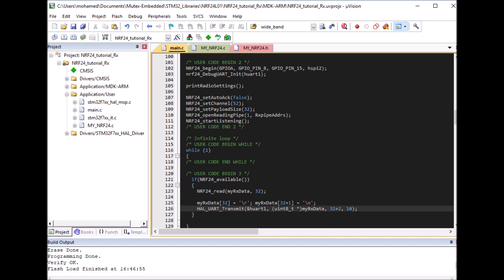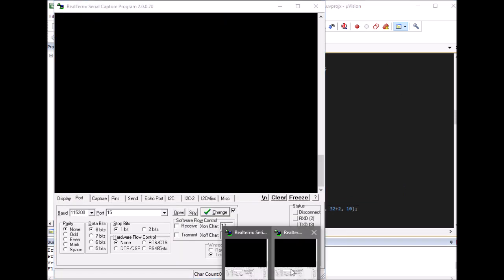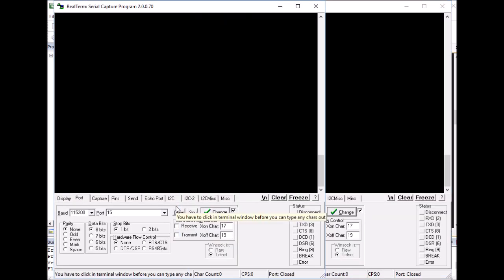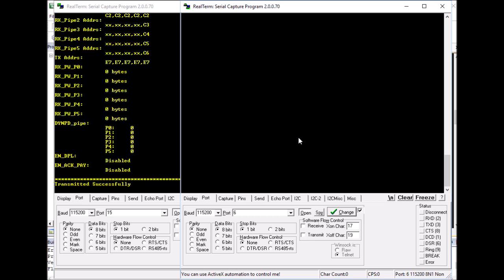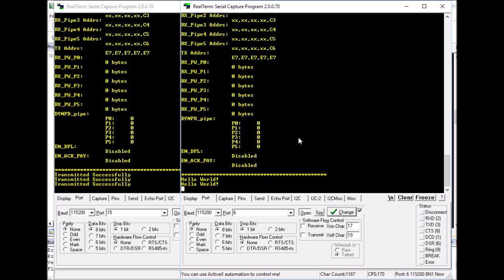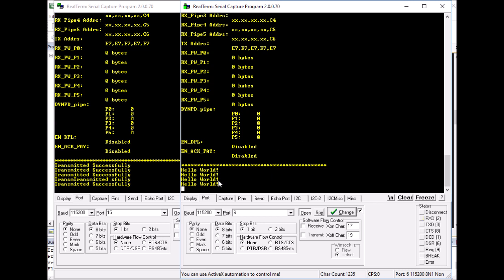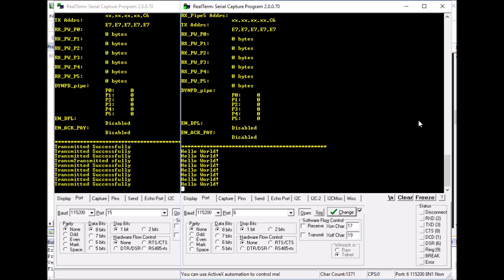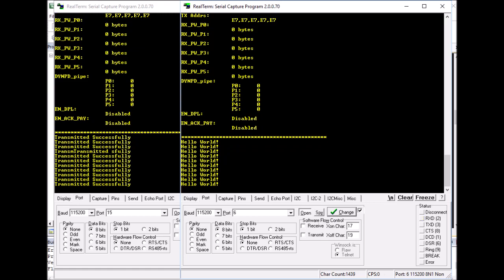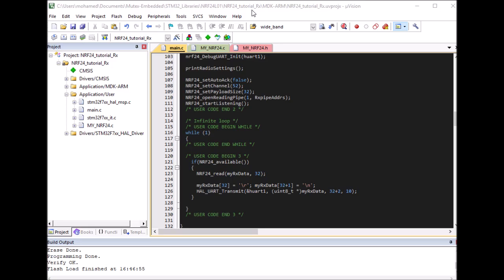Okay, good, and let's go to the terminal for both the transmitter and receiver. The transmitter on the Nucleo side is on COM port 15 and the receiver on COM port 6. So let me reset both of them. This is the transmitter and the receiver. Perfect. Oh, yeah, I already can see my data on the receiver side. This one is sending hello world, and I'm receiving them on the receiver STM. And that's how you transmit and receive data without auto acknowledgement.